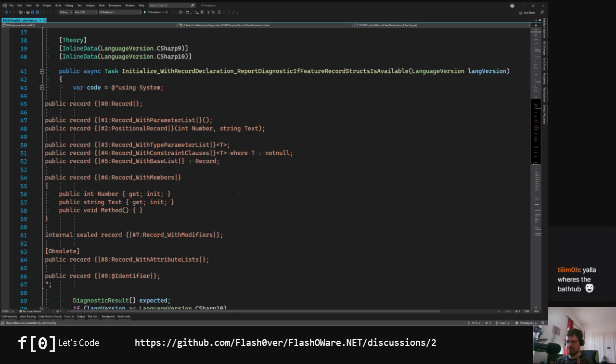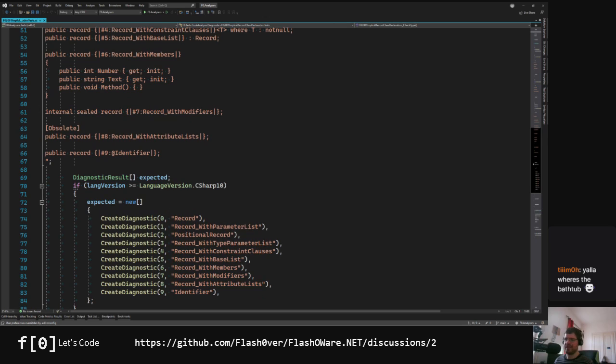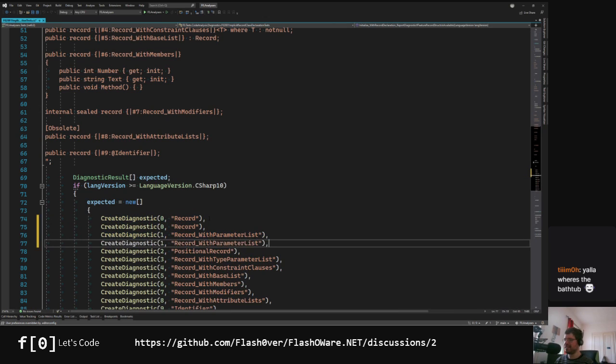I then modified this a little bit to cover really all of the combinations that a record allows. So basically an empty record, an empty parameter list, some positional members and so on and so forth, and derived and with an attribute on it. And all of them always got reported twice. So what we needed to do last time is basically always expect every diagnostic to be there twice.